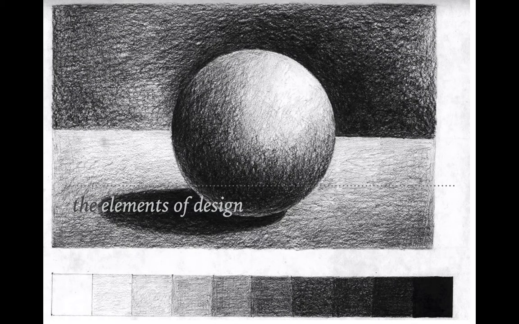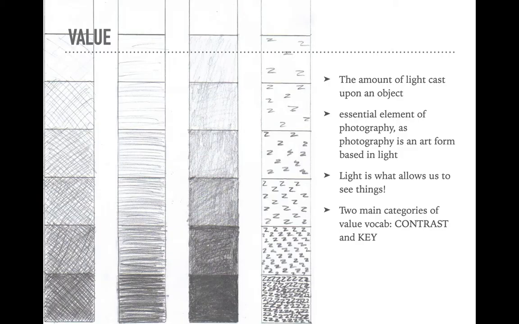So, if you've heard the word value before, you've probably heard it in terms of how much something is worth. I want you to erase that from your brain. When we're talking about value in art, we're talking about something completely different. In art, value is the lightness or darkness of something. So, we can see value in the amount of light that's cast on something.